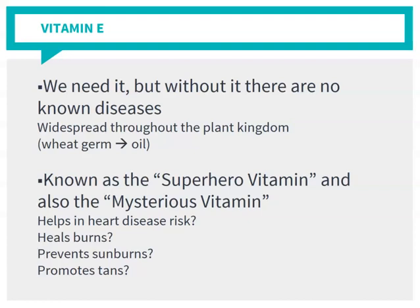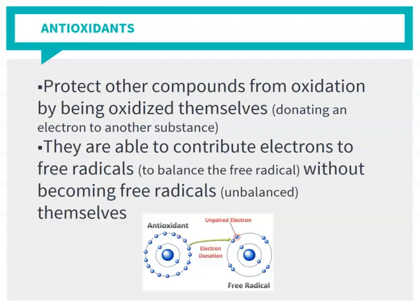and most of them though are still in the theory form. So we know that we need vitamin E. There are no diseases associated with having low levels. It's everywhere, so it's not one that usually is suggested as a supplement. So in regards to antioxidants, there is no evidence that large doses, more than needed, of vitamin E prevents aging or diseases. So diets high in antioxidants should help prevent cardiovascular diseases and should help other negative ailments.